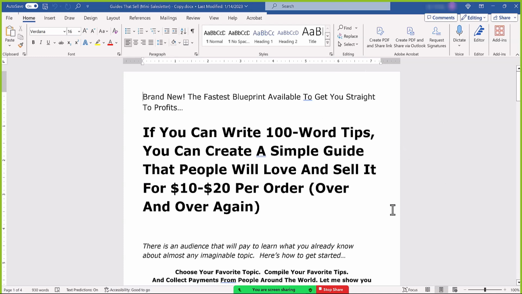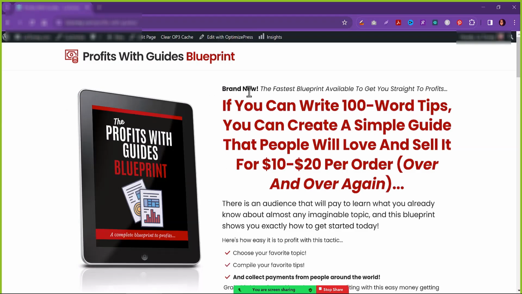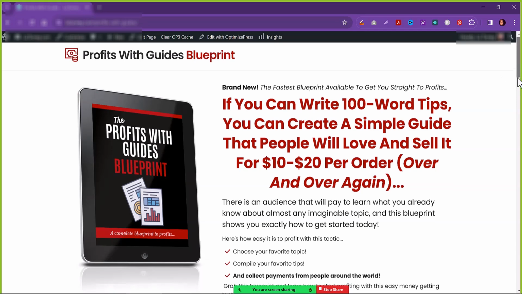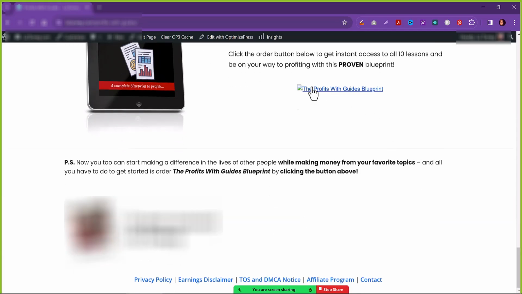I created my own version, and I actually ran it through AI and created my own sales letter. We'll be talking about that on day 3 or day 4. Created my own sales letter, and then I designed it using WordPress, okay? So that's the process I went through to take a product I have PLR to and turn it into something that makes me money.